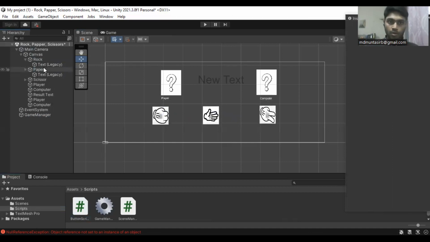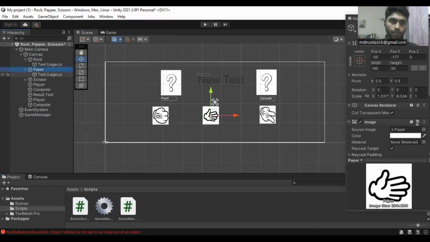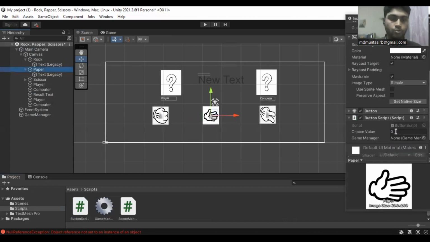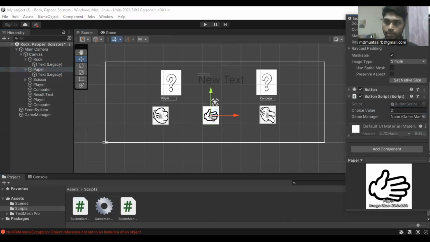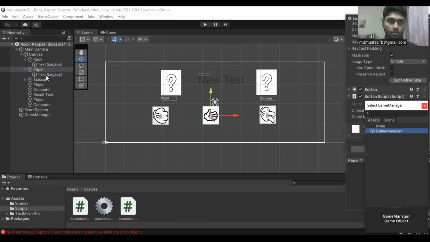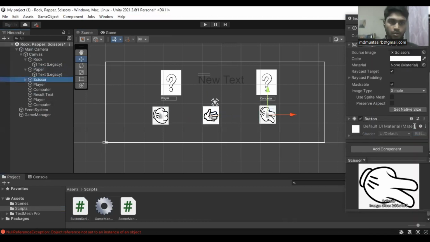So now for paper, I assign the choice value as 2. And I'm going to select the game manager as the game manager. And third is scissors. I create the choice 3 similarly and assign the game manager.